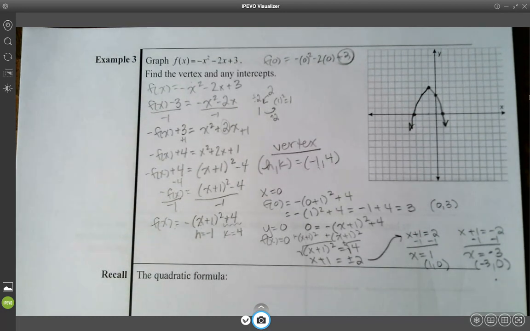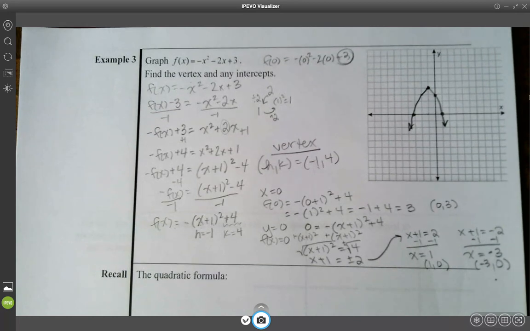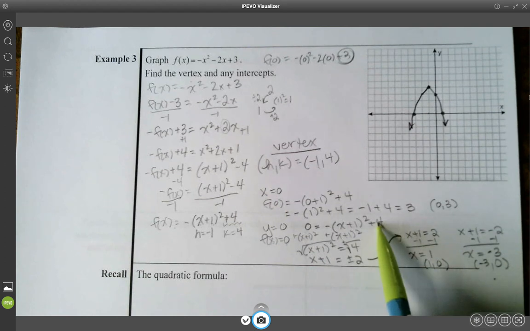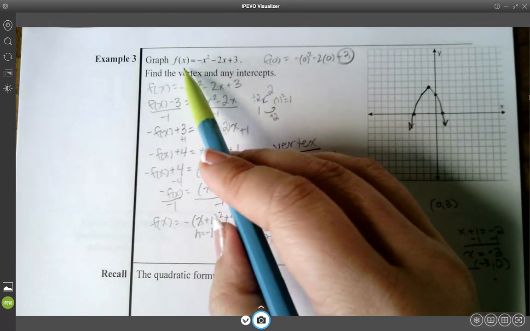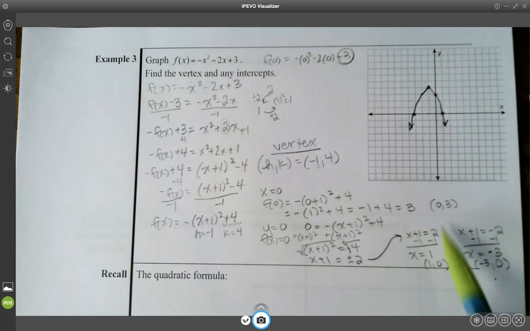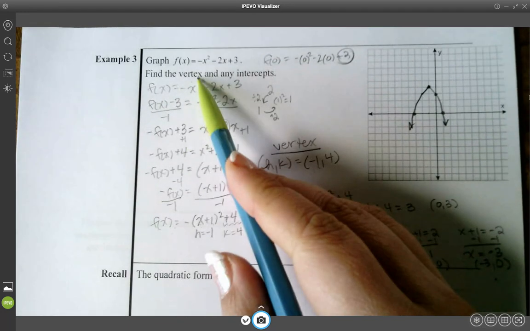Okay, so now that we've seen a few examples of how to graph standard form of these quadratic equations, let's go back and look at other ways to solve for these intercepts. So there's a couple ways. Notice when we're solving when f(x) is 0, that's the same as solving a quadratic equation. So we could also have set our original standard form f(x) equal to 0. So for the intercepts, we don't need our function in vertex form. That's mostly, as it says in the name, to solve for the vertex.